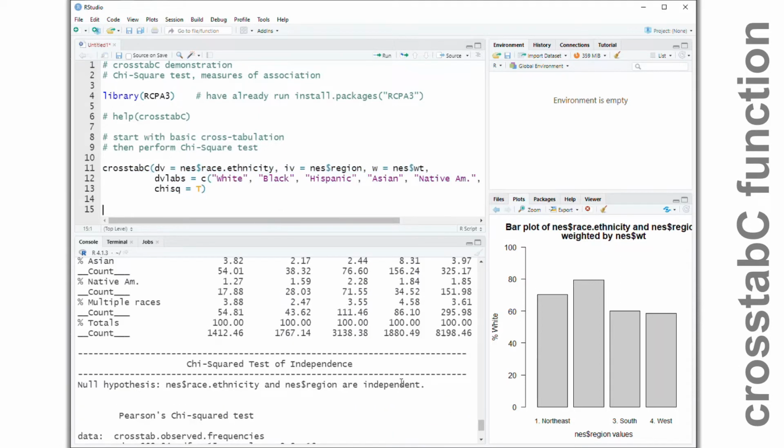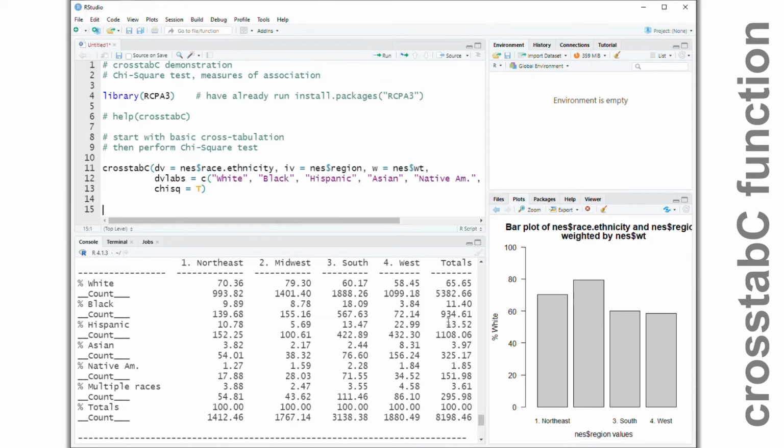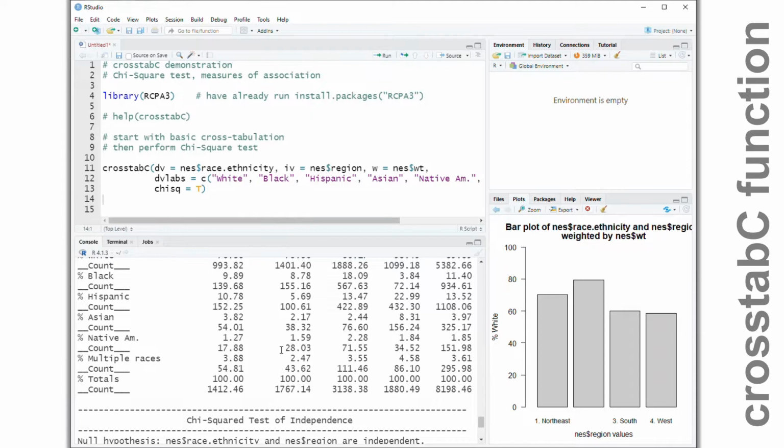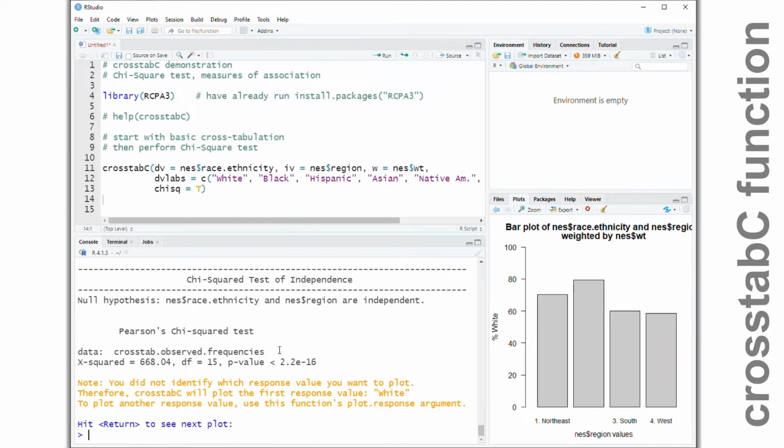And that's kind of what we would expect, that there is a history and a basis for these distributions and why the country is made up the way that it is. So not a surprising result, but that's kind of what I want. We kind of know what we were expecting, and the chi-square test confirms what we were expecting. And when there is a relationship between variables, these are the type of results that we get.